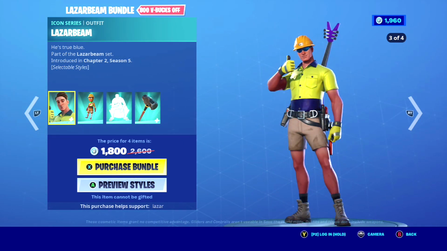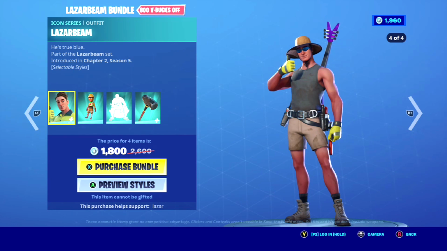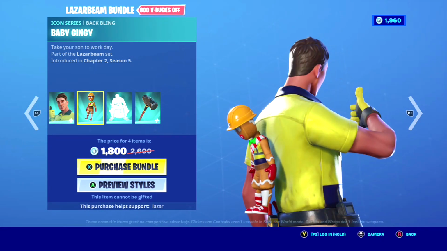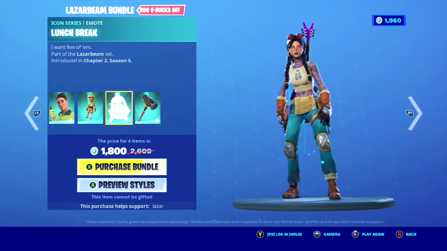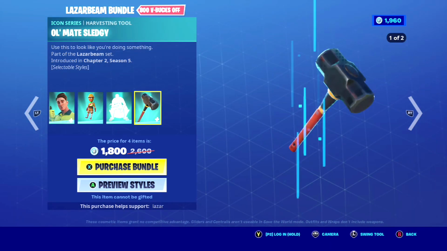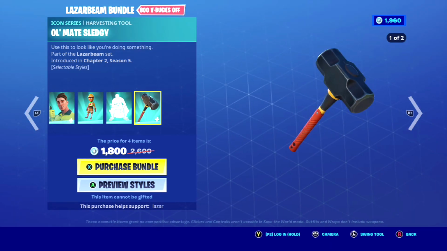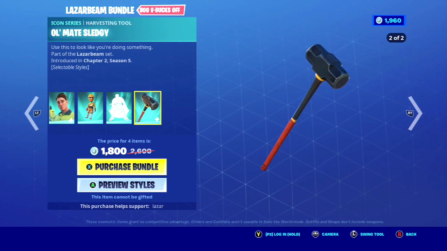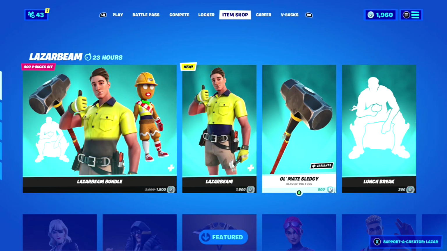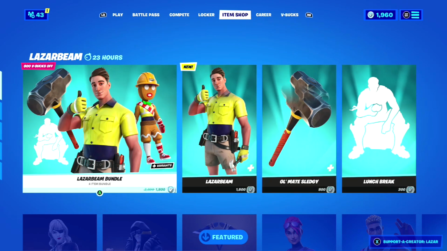Phantasm. Pretty awesome. Alright, you got Baby Gingy back there. He doesn't really do anything. He's like a ragdoll. I don't like that. Lunch Breaker. Pretty cool. And old mate Sledgy. I like that. LazarBeam is 1500, old mate Sledgy is 800, and Lunch Break is 300.